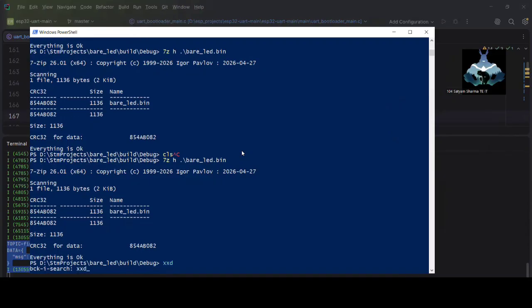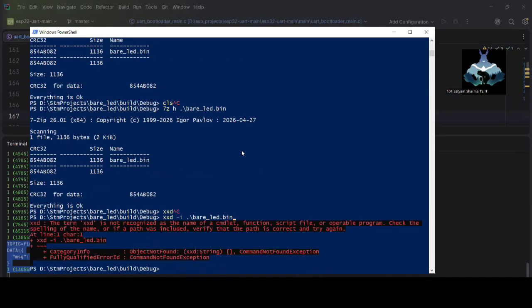Now let's see the hex dump of the firmware using the XXD command. Oh, it's Windows. Let me switch to bash.